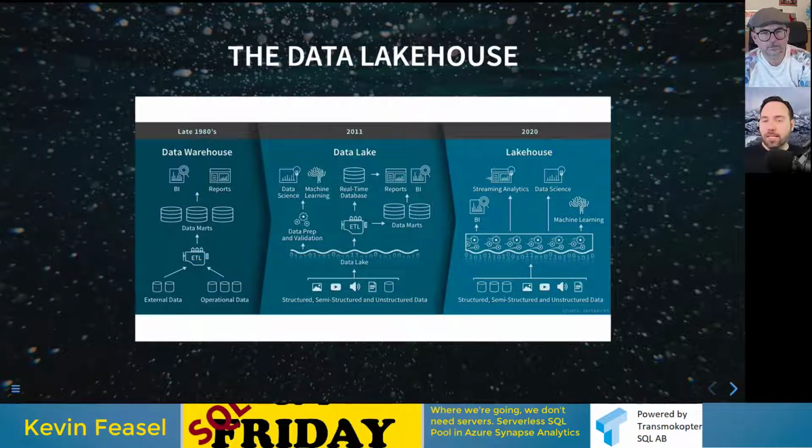I will tell you that as of today, the lake house is not really a viable option for most companies. I think it's an interesting concept. Give it 3 years, 4 years, and I think they'll be in a much better place. But as you saw just from doing some basic serverless SQL pool queries, there can be a wide range in performance differences, to the point where if I'm relying on this for critical business needs, I don't think the performance is there.